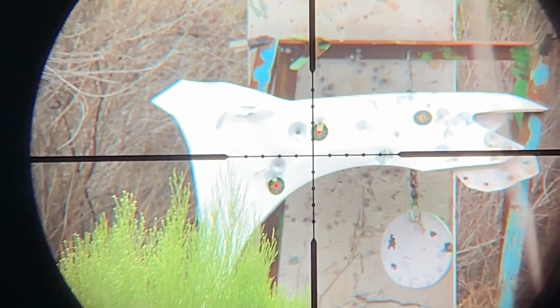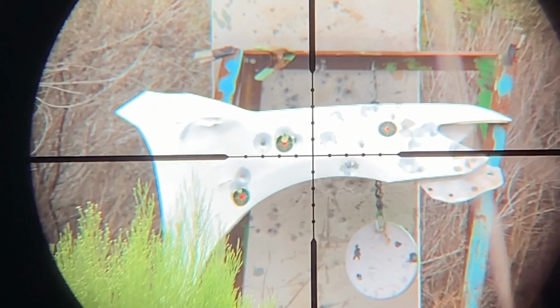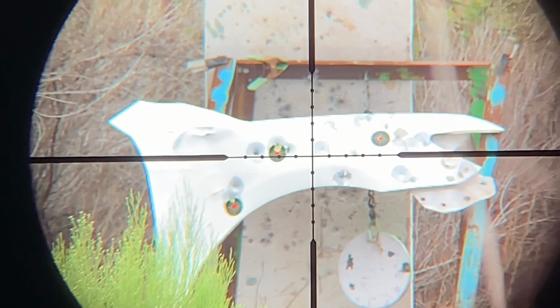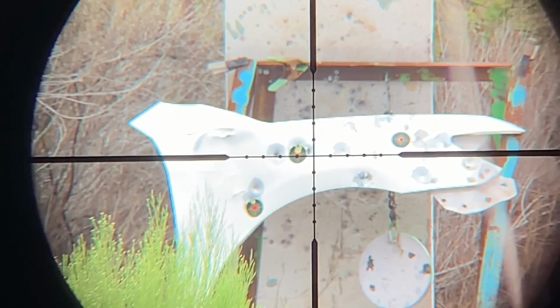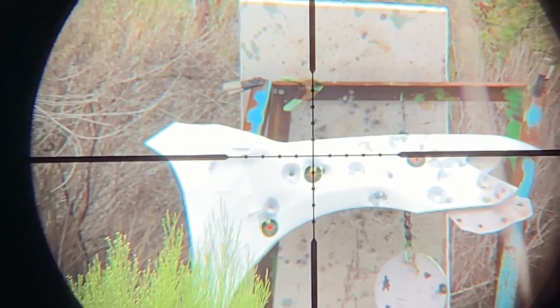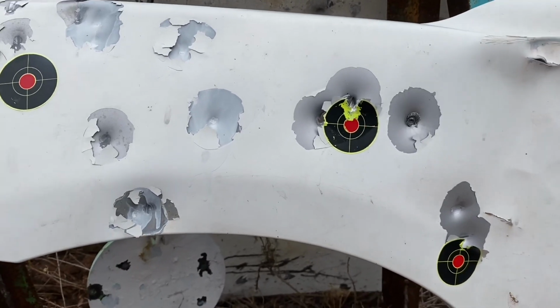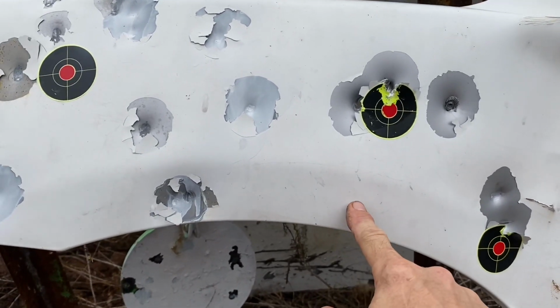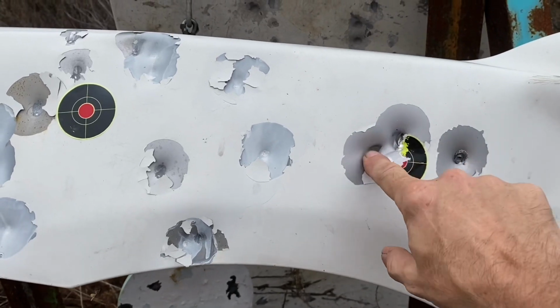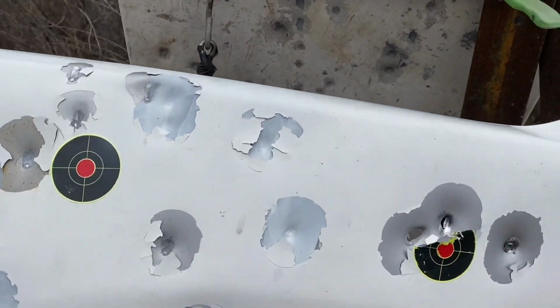I have turned the power wheel up just a hair. And that seemed to have done nothing. Damn. All right, so this was, after I dialed it up with the slug, I was aiming down here, and here's the hole. These are pointed right here. That's where it went through.